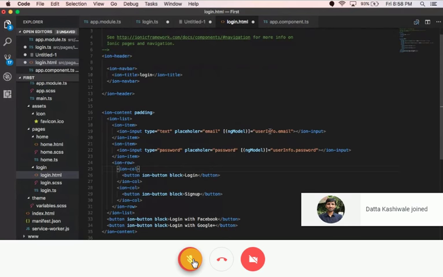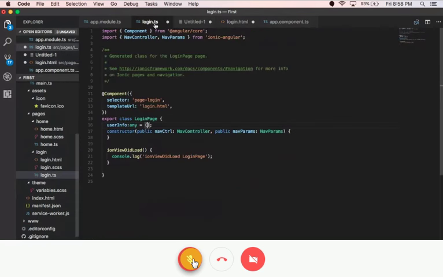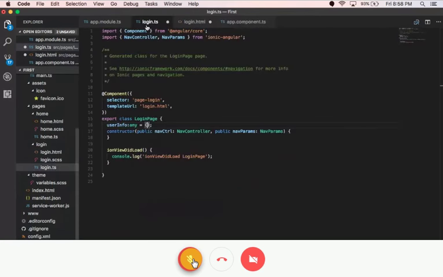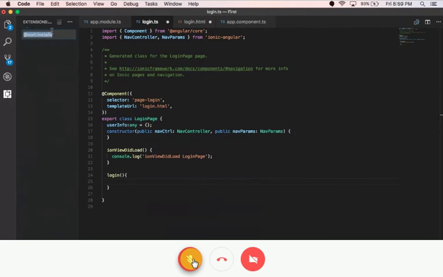Next, when I click the login, I need to print the value inside the console. Before passing the value, I'm just printing it inside the console. To listen for the click event, so click login. The login function I'm going to create inside the login.ts. We won't get IntelliSense in this? For click, you won't, because we need to install an external plugin. It won't recognize it automatically. If you go here and search for Angular 2, you can install it.